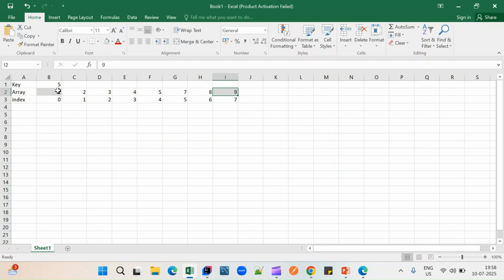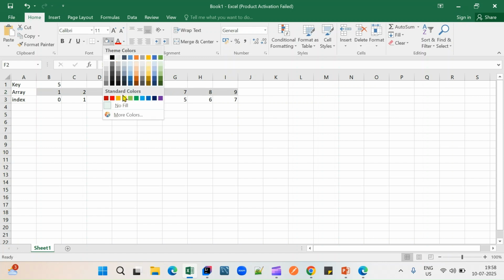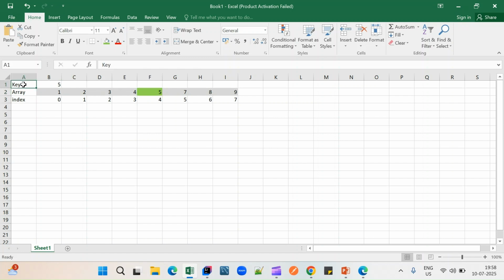Then I will come back here and search for the second element. It will also fail. Then I will search here. This will fail. Then I will come to 3. It will fail. Then I will come to 7. It will fail. Then I will come to here and it will fail. Finally, I will find the value which is equivalent to the key.